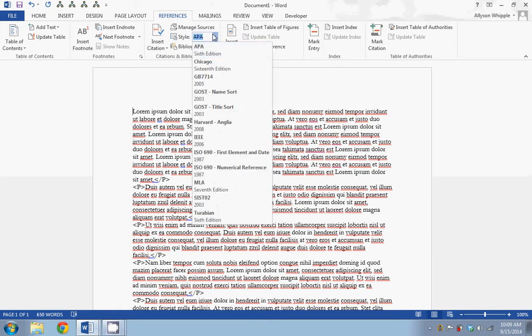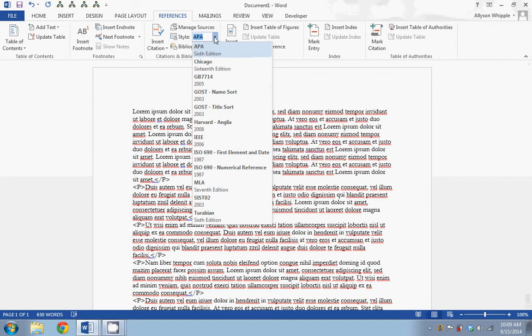I'll show you how to get here. So in 2013, there's this References tab. This is also in 2010, and it's fairly close to the same. Here there's this Style button. You click the arrow, and there are a couple of different style presets that you can pick. So the most recent MLA, the most recent APA, the most recent Chicago Manual of Style, IEEE 2006.